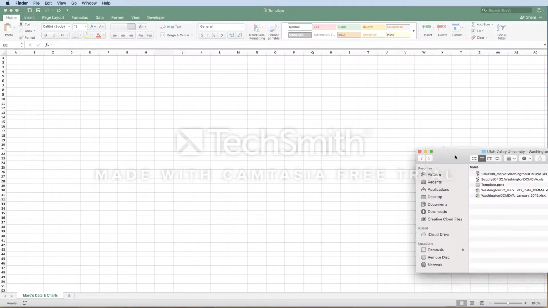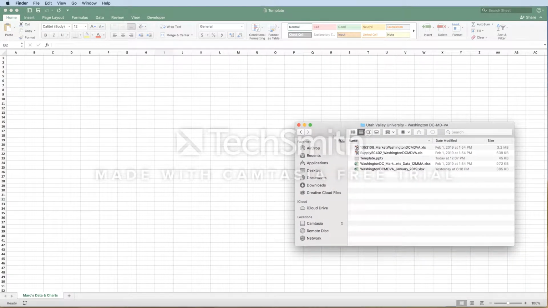In order to create our column chart, we need to first open up the file that contains all of the data. So the type of data that we're looking at is basic statistics for this market for the past 6 years. So we'll go into the trend report in order to find this data, and the trend report is right here.